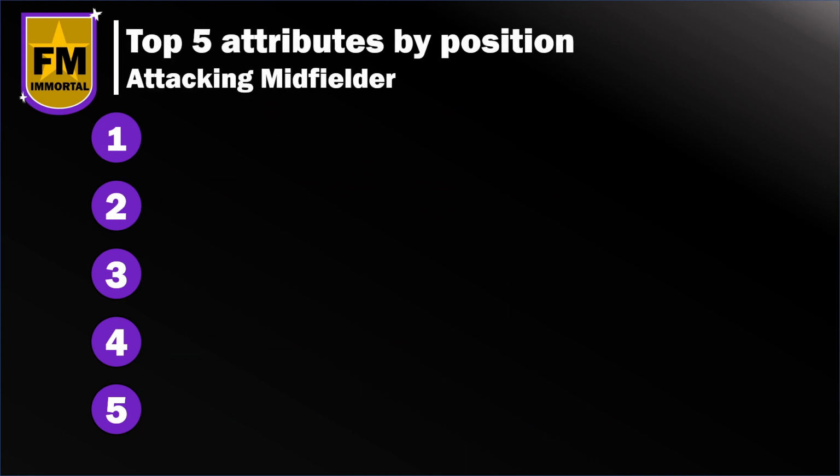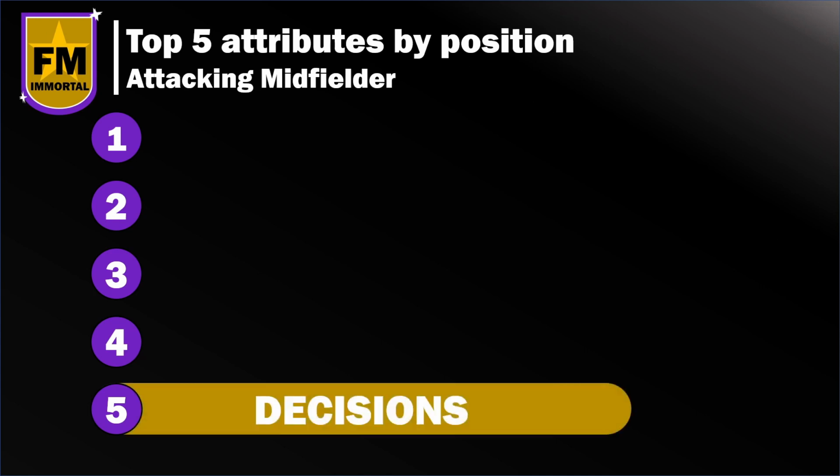Next position we're talking attacking midfielders, so this could be your trequartistas, this could be your advanced playmakers or your standard attacking midfielder down the centre. And in at number 5 we have decisions, another core attribute but a vital one when the pressure is on, and the pressure is always on an attacking midfielder because they are the glue that holds the attack together.